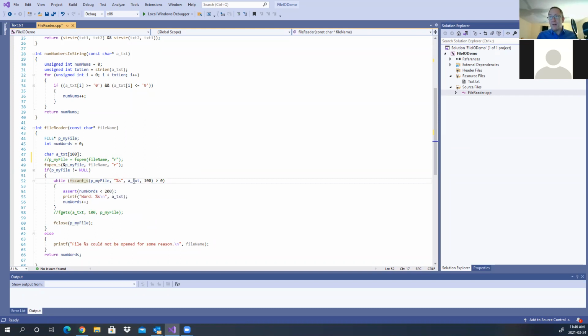I'm going to stick whatever was in the file. So here's the file that I'm reading in. I'm going to take in a string from that file, the next string in the file. It's always the next one. Dump it into this character array buffer, which has a maximum length of 100. And as long as that's not equal to 0 or some other negative value, because it could be end of file, which might be a -1, just keep on pulling off the next field.